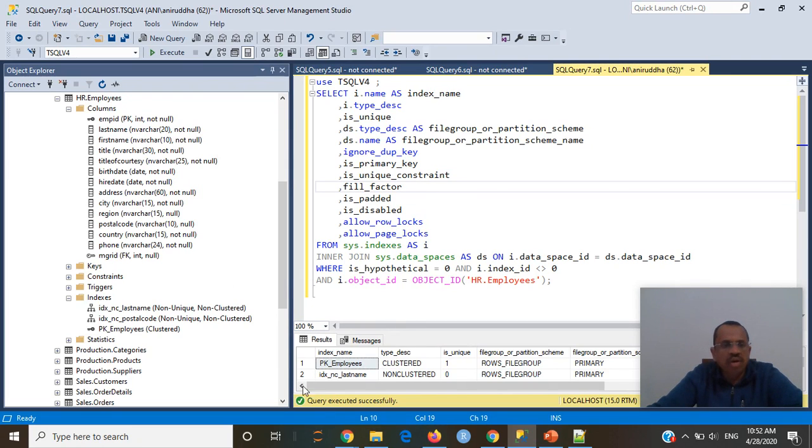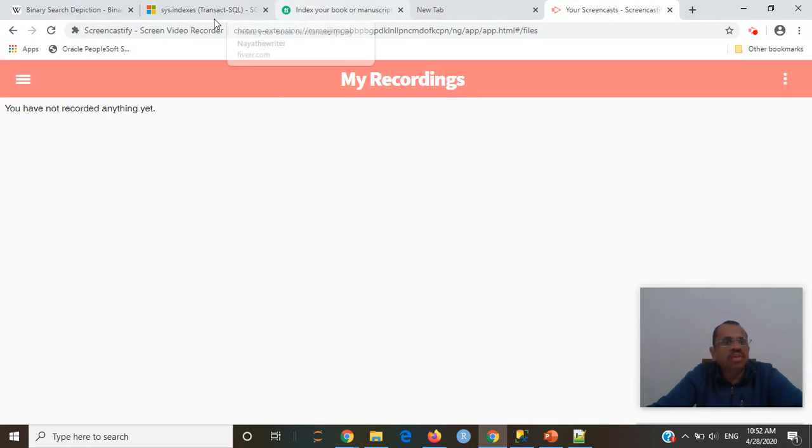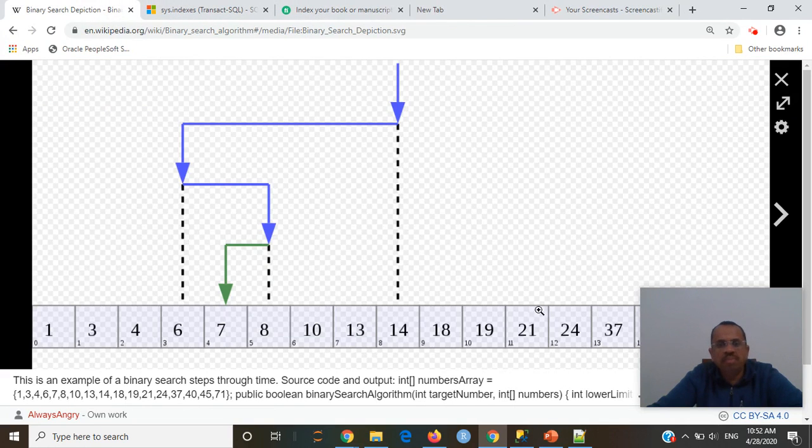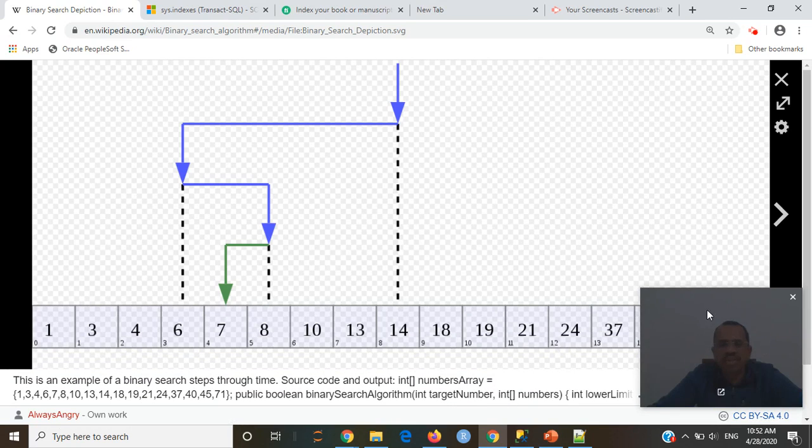So we will see how binary search works on a sorted column. This is an example in Wikipedia showing binary search. Suppose we have values 1 to 16.